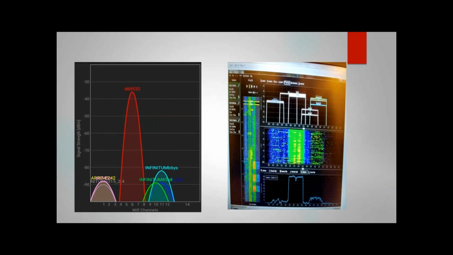This is always a good starting point, because I'm not analyzing all the spectrum. It would be a huge effort to try to understand what is in the medium out there. I just need to fire up my cell phone and start an application like Wi-Fi analyzer, and with this information, it will be able to tell me, okay, if you deploy a Wi-Fi network here, you will be competing or sharing the medium with these guys.